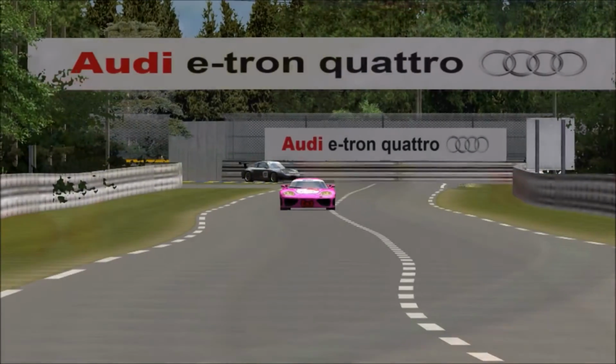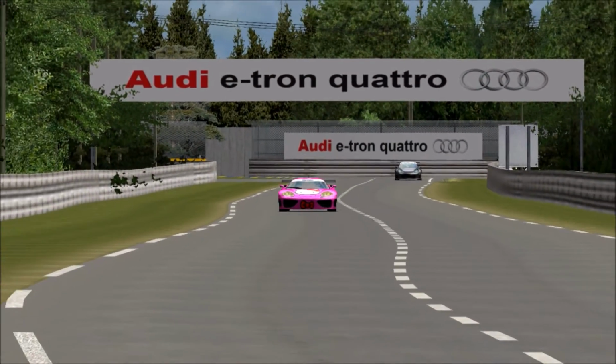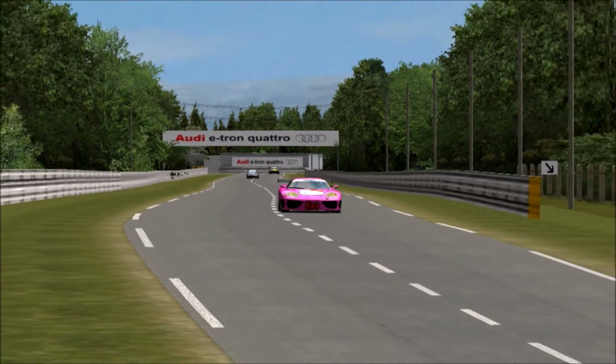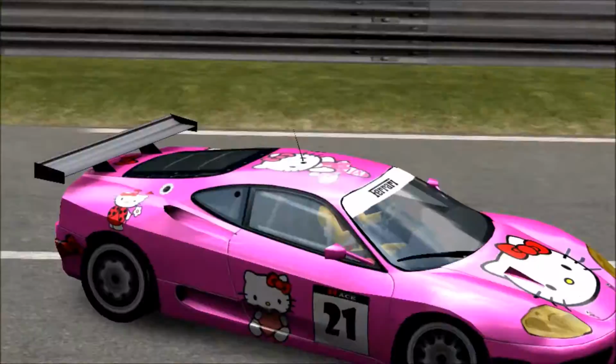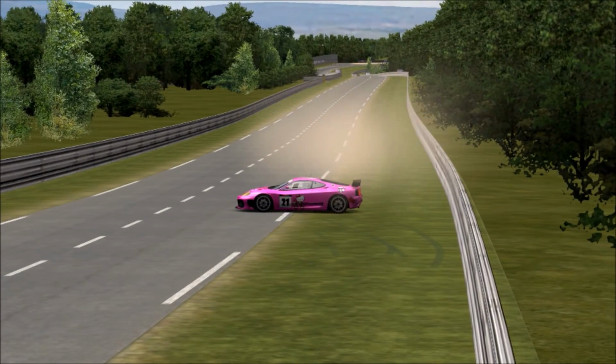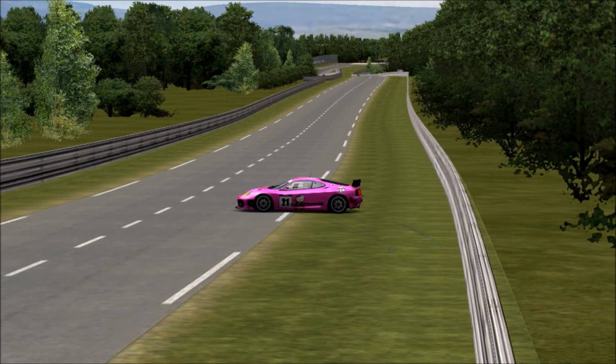The point is that we now come to something that's actually interesting. This is what happened on the way back to the pits, and watch this. And that, ladies and gentlemen, is WAC running out of fuel on the way back to the pits.